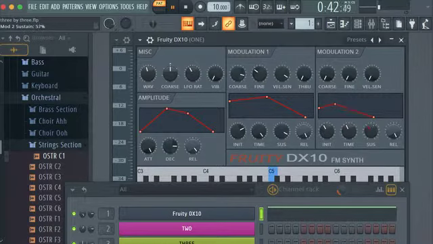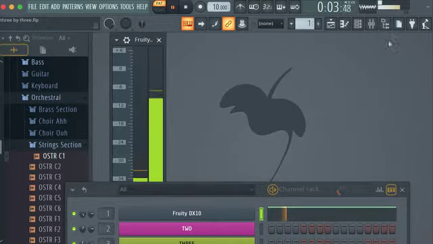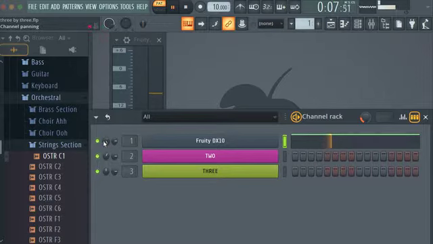Let's see what this is going to do for us. Oh, there it is. Somewhere along the line I pulled that channel all the way left. I didn't mean to do that. Let's make sure all these channels are centered. All right, so now we got a nice drone quality.